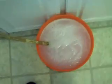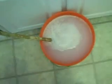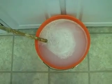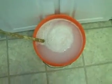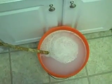And what you want to do at this point is let it set overnight. Once it's done, you put the lid on it, let it set overnight, at least 24 hours, and then in the morning when you open it, it's going to be gelled. I'll show you a picture of that in the morning. It's going to be gelled up, and that's what it's supposed to do.